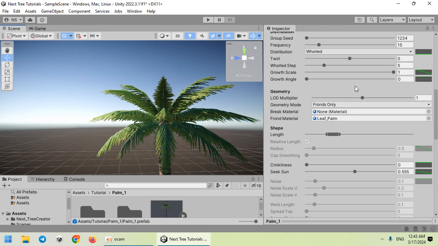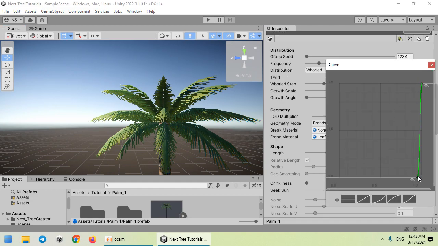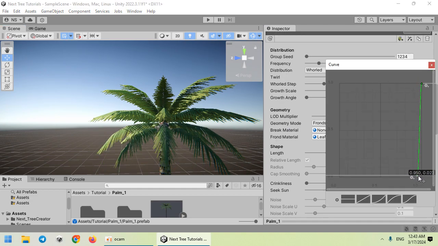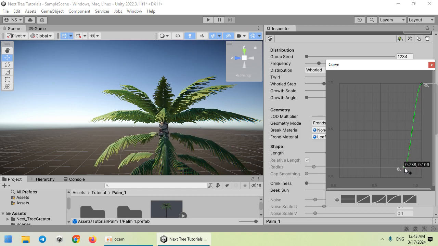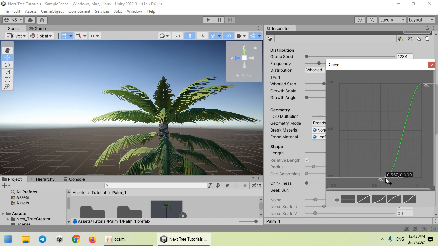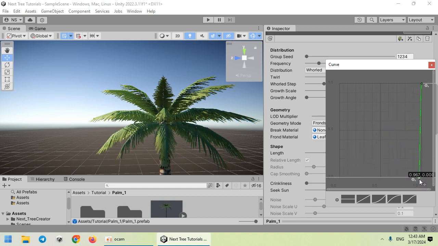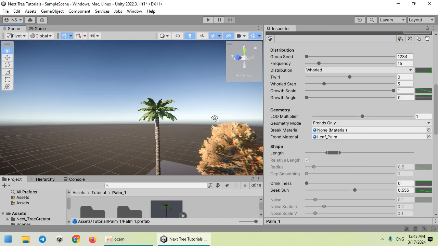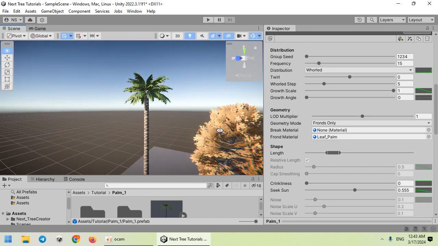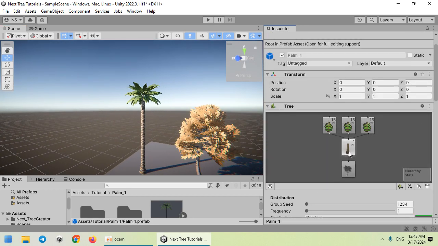Nice. Also you can change the position a bit. Nice. As you can see, we have a very beautiful palm.